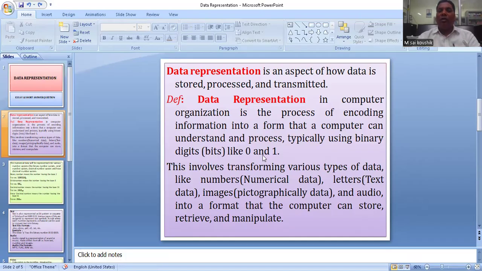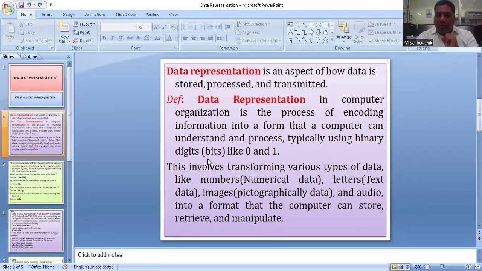Based on this experience, I simply express it as a definition: data representation in computer organization is the process of encoding, meaning changing or converting plain to binary, binary to plain. One is called input, another is called output: before encoding, input; after encoding, output.